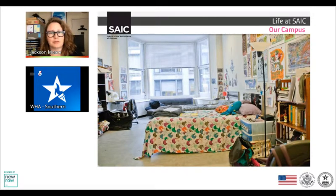And where would you live if you lived here on campus? This is an image of one of our residence halls. They're beautiful. They're nicer than most apartments I've lived in. They are like a studio apartment. You can move the furniture around. There's actually a loft space, so you can put a bed above and have a little more working space. You would have generally 1 or 2 roommates depending on what you choose and how much you want to pay. But you do have your own private kitchen and your own private bathroom. So you don't get that in every dorm. And the light that you get, I mean, it's pretty stunning. I wish sometimes I would live there.